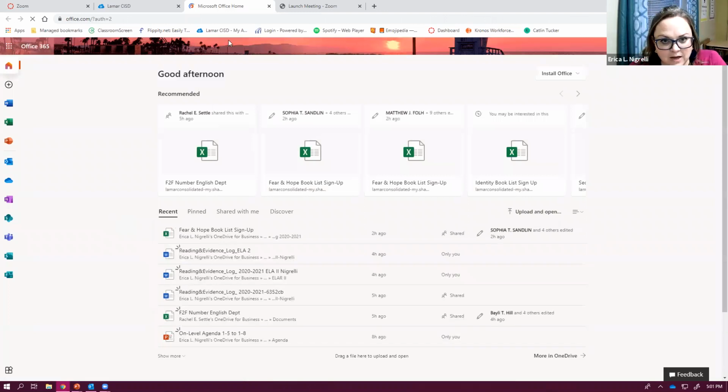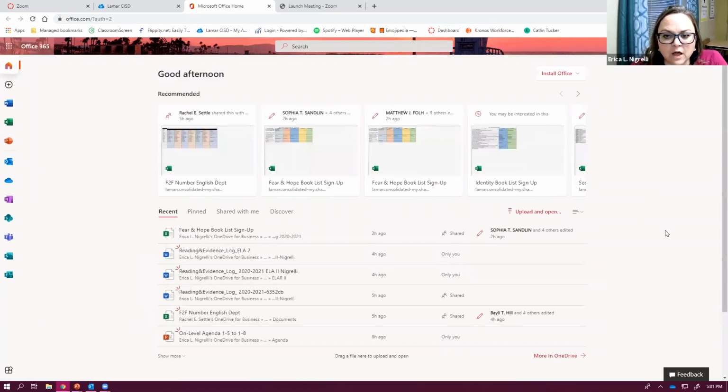So here's my account. And then if you'll look, I can go to Word, Excel, PowerPoint, Outlook, my cloud, my OneDrive, where I can store everything so you don't have to keep putting things on your desktop. So all of these different things are accessible to you. Additionally, if you don't have Word on your computer, you can download it, install Office.